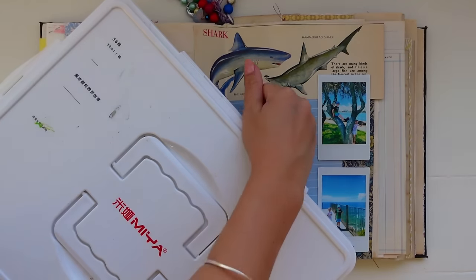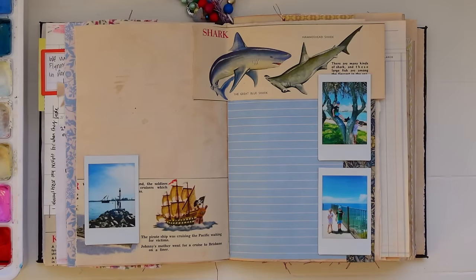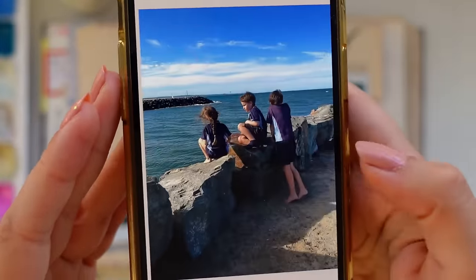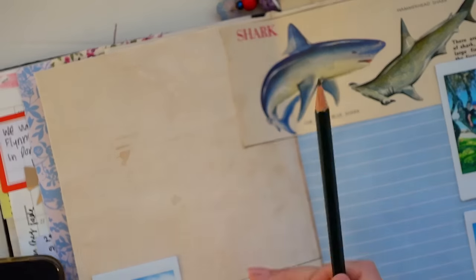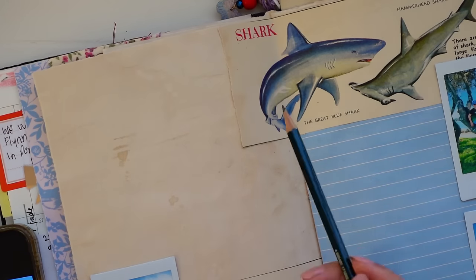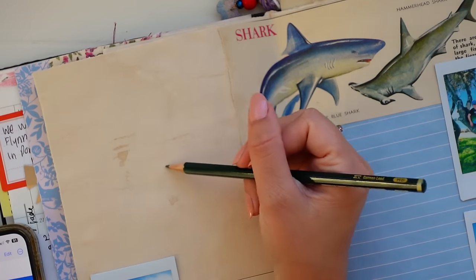I pulled out my gouache paint palette set — I always have so much fun painting with these colors. I've got some water and paint brushes and I'm going to try to paint a scene from our walk. I'm showing on my phone this little scene — it's not the prettiest place but it is really pretty. When we walked past it I thought it would be a fun little scene to paint. You can see in the background where the greenery was, covered in flowers — probably weeds — but it looked really pretty by the water and I thought it would be a simple little scene to paint.